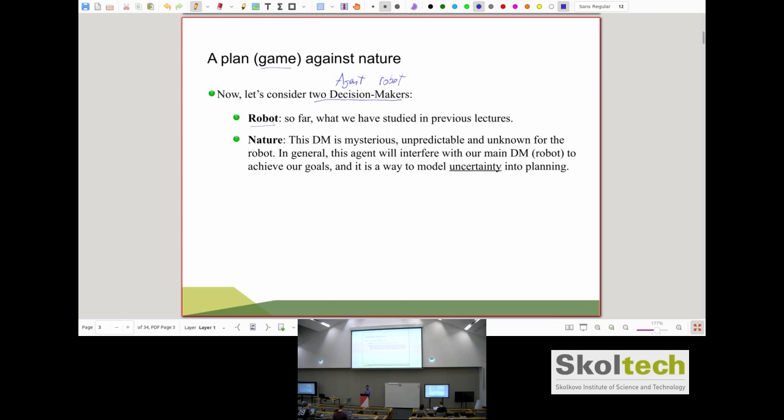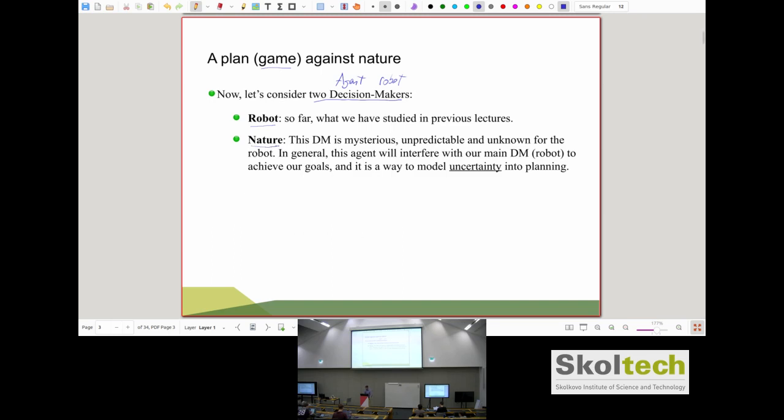Okay, so for the robot it's clear. We know what it is. Decisions sometimes mean moving your mechanism in a workspace where there are obstacles and you want to avoid collisions and get to the point. Let's say that there's not really a game going on, right? It was mostly deterministic spaces where we knew where the objects were, we knew where the robot was, so we knew their state. And planning was more a problem of, if there's a solution, we want to find it, right? So that was a little more straightforward.